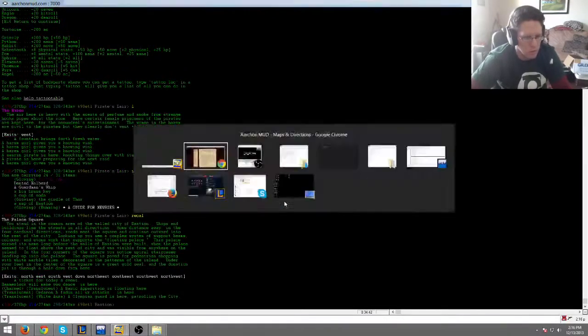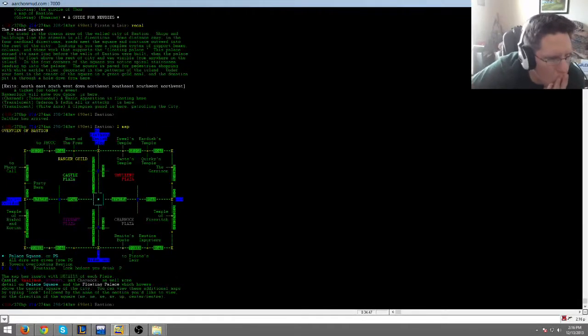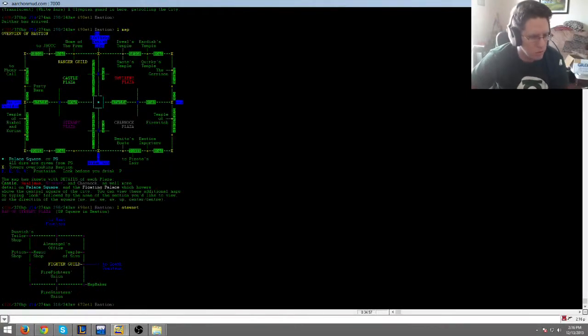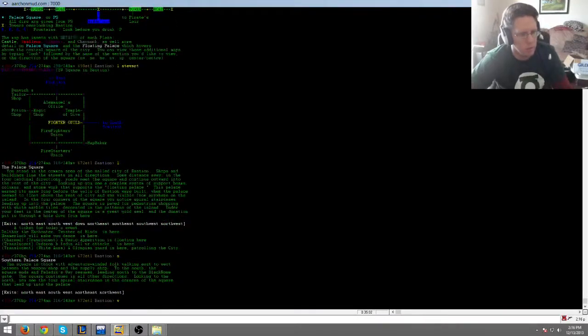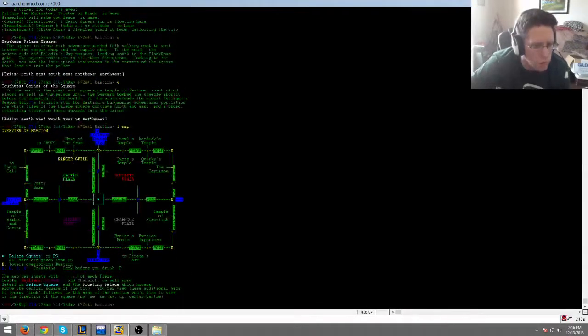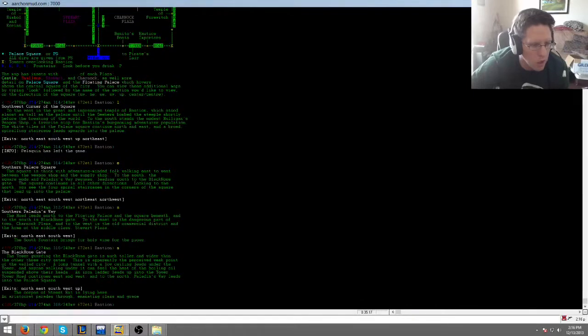Let's recall. And I need to go to my... Let's just use the map. Ranger Guild. No, Warrior. Stuart. Fighter Guild. There we go. South. So it should be Southwest. I was at Palace Square, right? Stuart Plaza, Paladin's Way, Southern Palace Square. Ah, Paladin's Way. Okay.